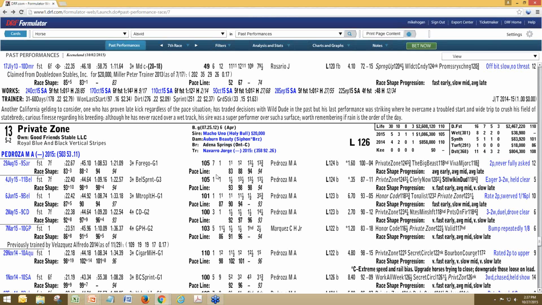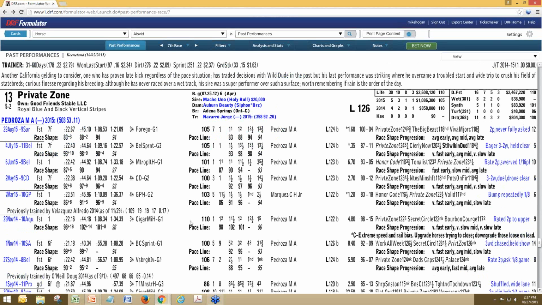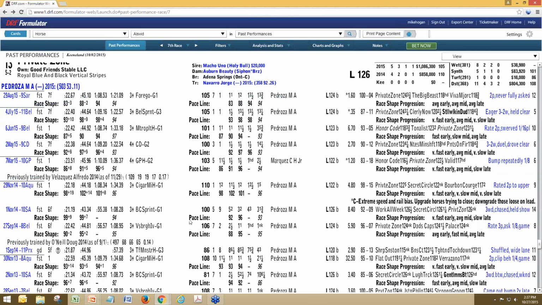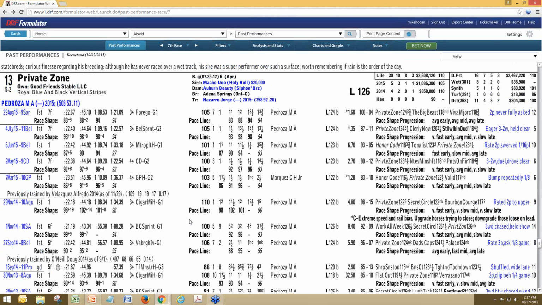Although he didn't run well in the Breeders' Cup Sprint last. Well, he ran third. He ran pretty well. It was the year before. It was 2013 at Santa Anita when he was up dueling for the lead at 21-1 and faded badly against Secret Circle. But with all respect to Private Zone, I just think at this point, Run Happy's a more talented horse. I would agree, and especially at 6 furlongs. I think Run Happy might be better at that distance, and Private Zone might want just a touch further to carry that speed.